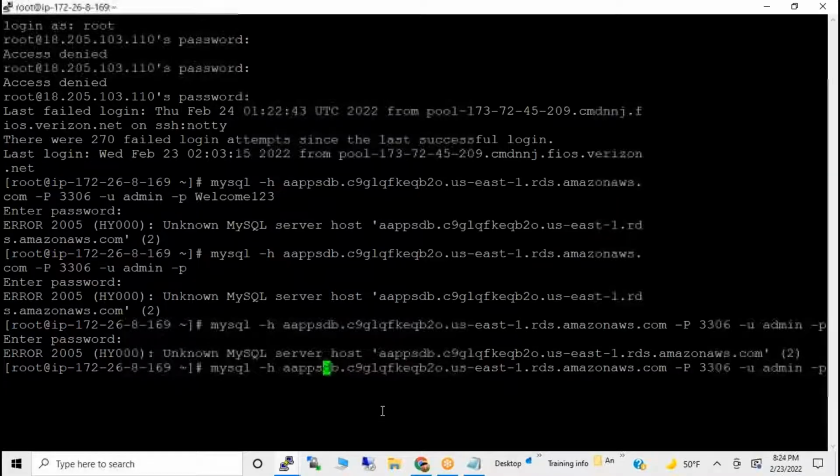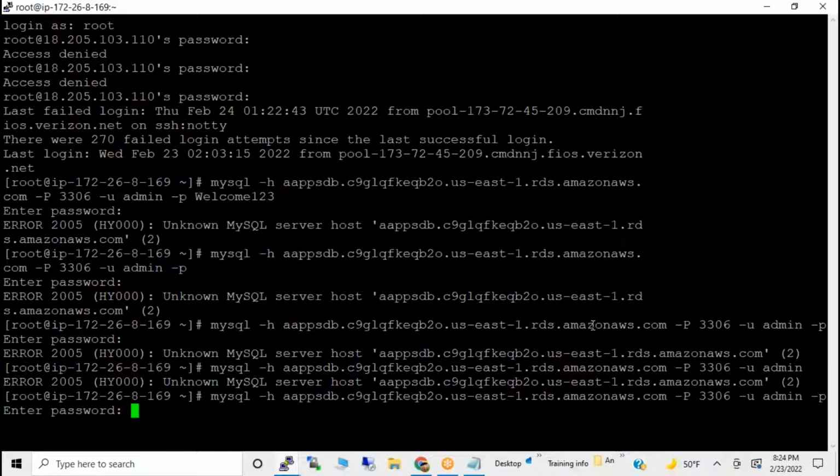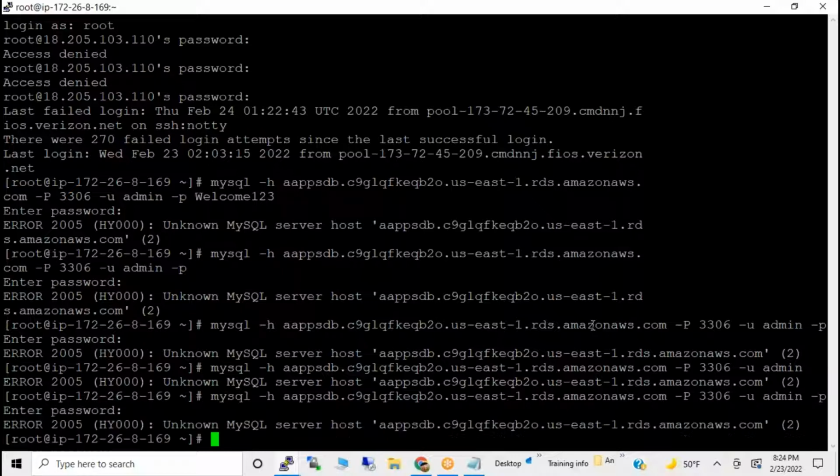So let's see my database. I'm not able to connect to the database. Here it is saying mysql -h database name -p port number. The user is admin user. Then -p password, welcome123. It is saying unknown host.